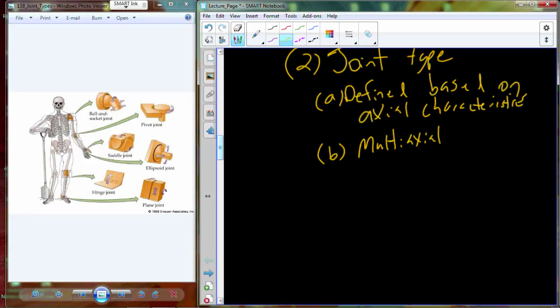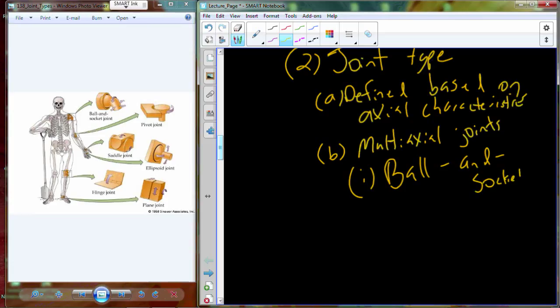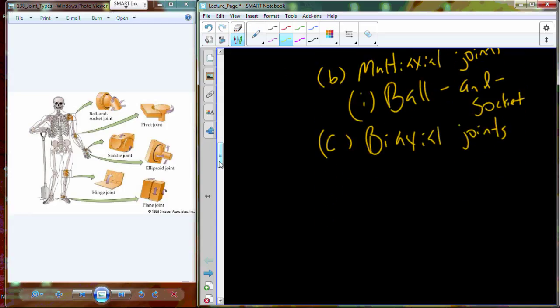So multi-axial joints. The most common multi-axial joint is something like a ball and socket, which is shoulder here. Biaxial joints will be joints that have two directions of movement.